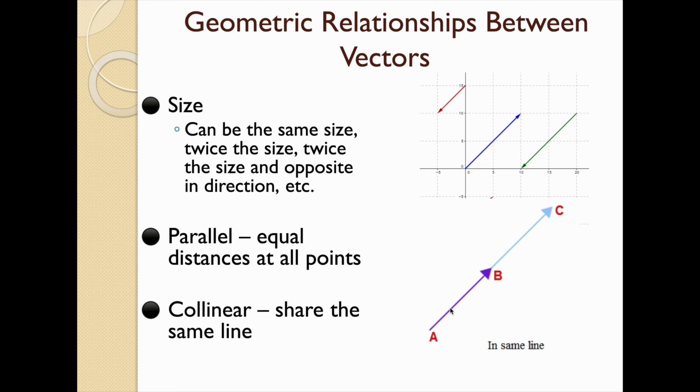So for instance, A to B is collinear to A to C. You know, they're sharing the point A. Or you could also think of it as A to B and then B to C. They are two different vectors sharing the point B. All right, so take these down and also take the diagrams down to help you. Trust me, this helps a lot.